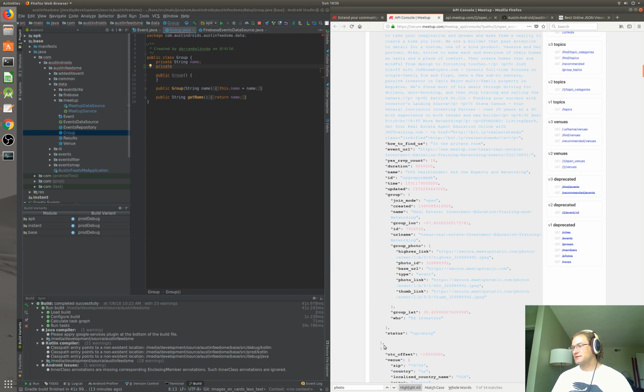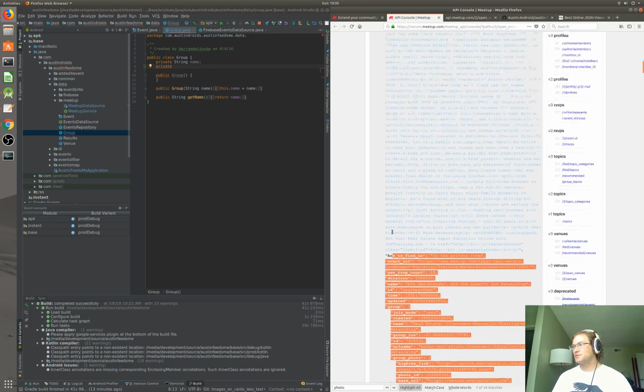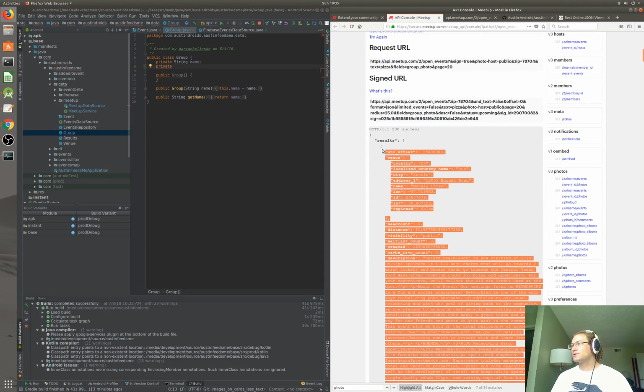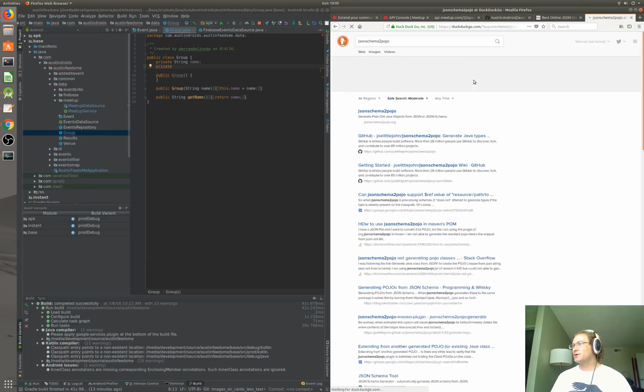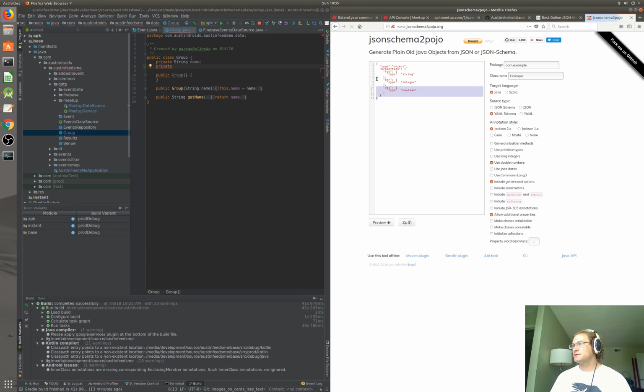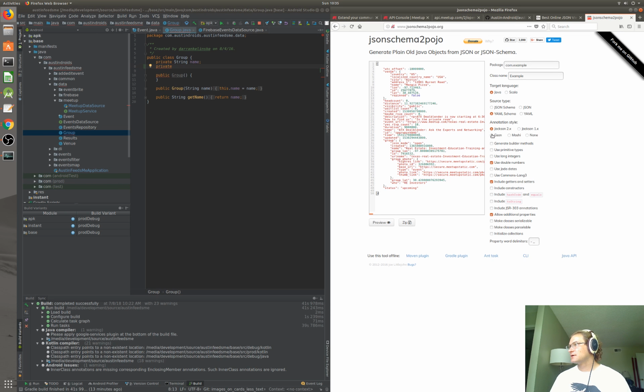So let's actually take this and let's use a tool called, hopefully this works, JSON schema to Pojo. I think there's a plugin for Android Studio that does this for us, but let's see if this works. So let's take this, and we're using actual JSON, and let's preview.